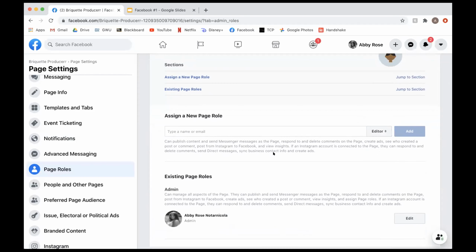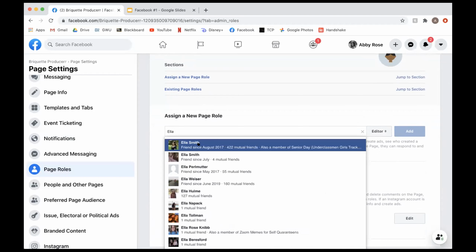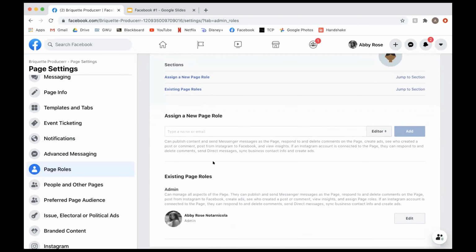There's all these different options. So you literally just type in their name. If they have a Facebook, for example, here's Ella right here, and you can just add them in. And they can also share in managing roles on your page. So that's a really key and important feature to have. Again, that's underneath page roles and page settings. You just add them in. It's very easy. You just click the add button.